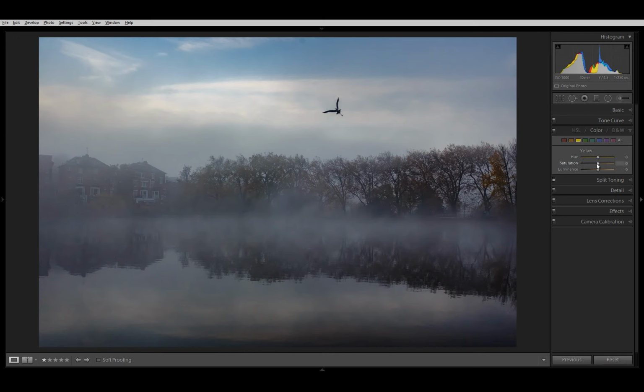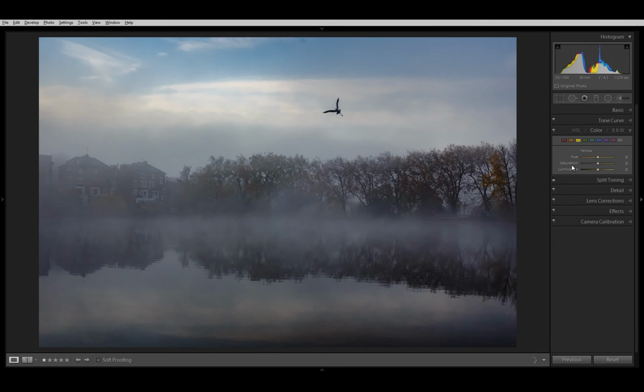Saturation, orange, yellow. Make my tree brighter. Oof, that's doing some horrible stuff in the sky there. See that? Look at the clouds. There's a lot of yellow in the clouds, so I've got to be careful what I'm doing here with my saturation. I prefer to work on this panel here and have it like this.